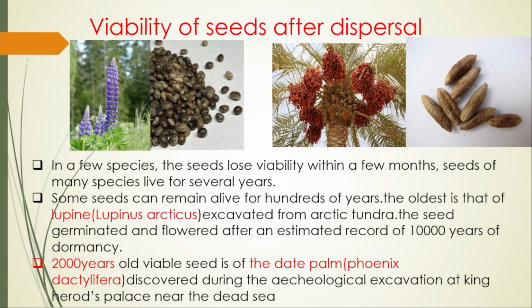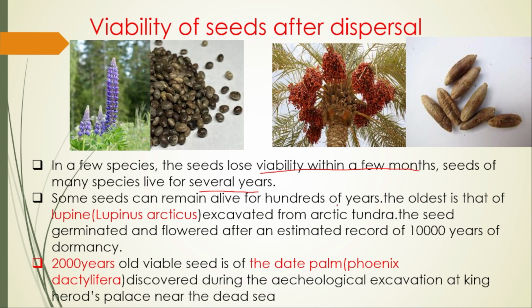Next, viability of the seed. What is actually viability? That is the capability. The seed's viability may be for days, months, years, many years. In a few species the seeds lose viability within a few months. Seeds of many species live for several years also. For that, NCERT has given many examples. Just keep in mind whatever they have highlighted here. Some seeds can remain alive for hundreds of years.